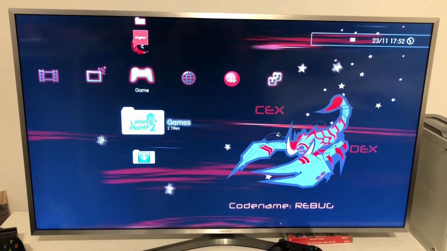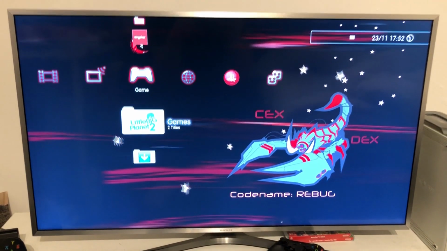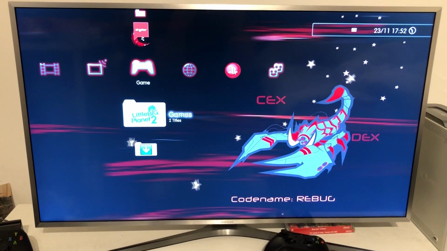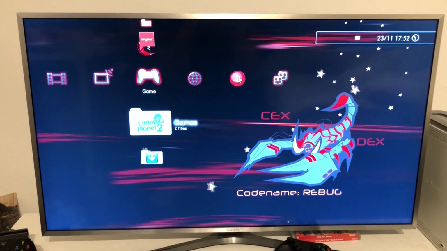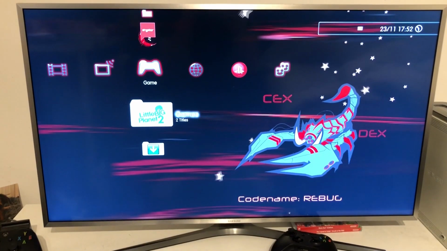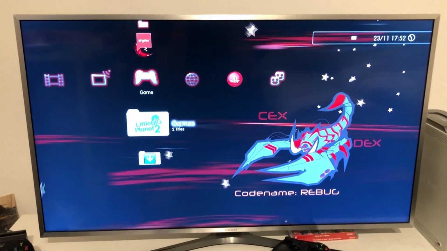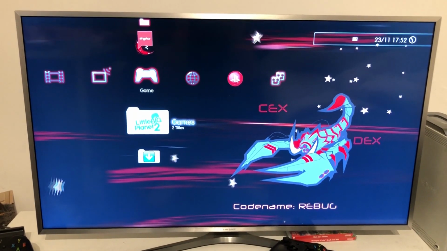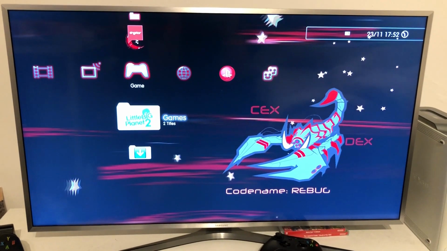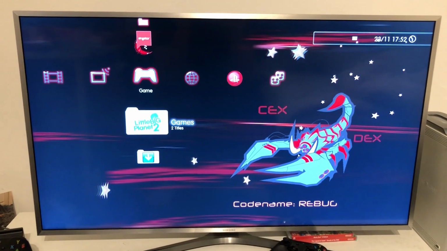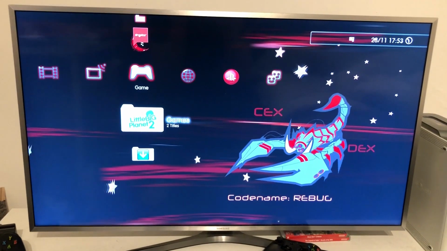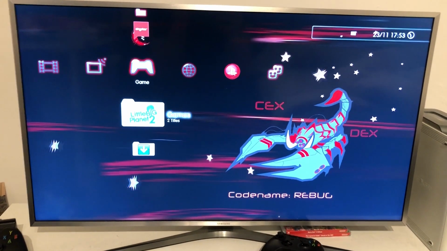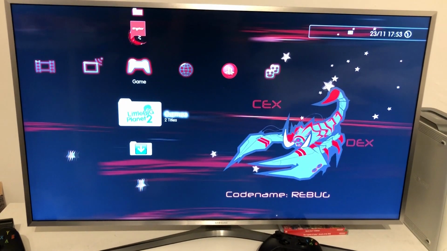In this video, I'm going to show you how to access PlayStation Network on your CFW Jailbroken PlayStation 3. Now, it is a real easy process to get online, but I must say that it's not 100% safe. There is still a chance of you getting banned, but doing this method, there's a reduced chance of you getting banned. So just keep that in mind. It's not 100% safe that you won't get banned.